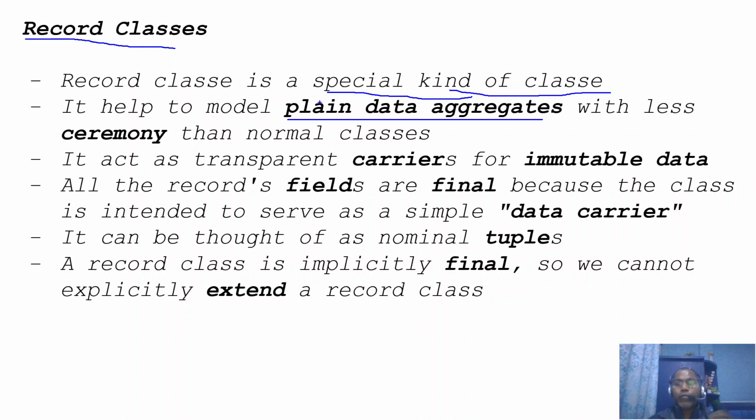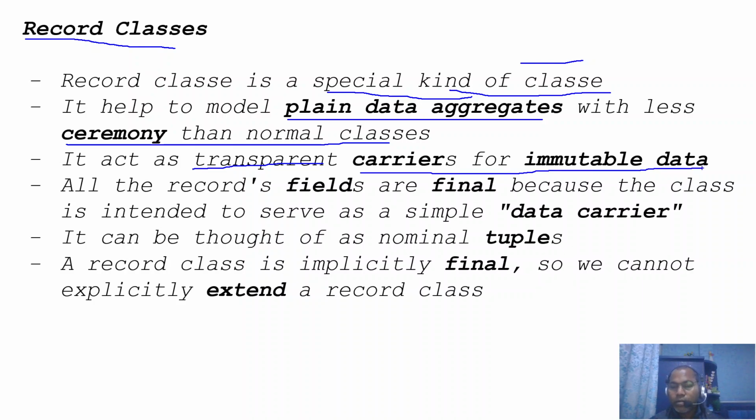Because for the same purpose we can write normal Java classes, but that involves more ceremony. So the record class helps us model plain data aggregates with less ceremony than normal classes, and it acts as a transparent carrier of immutable data.